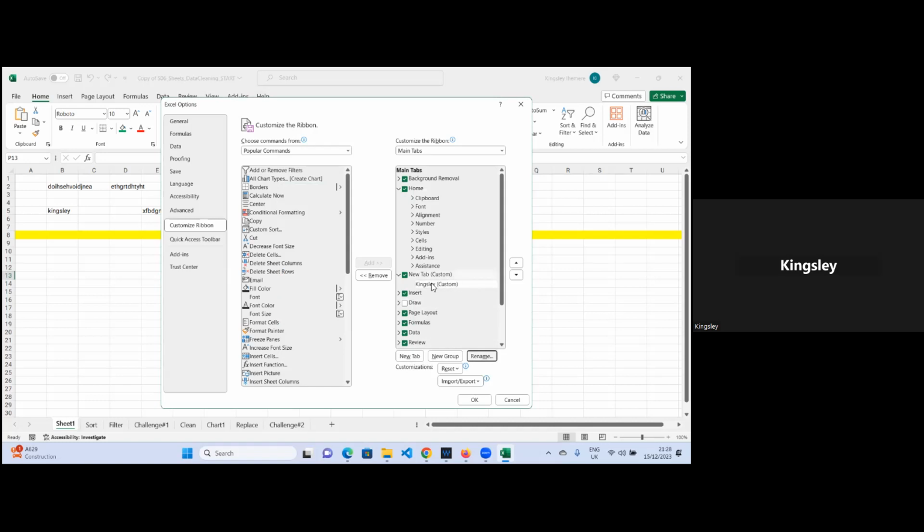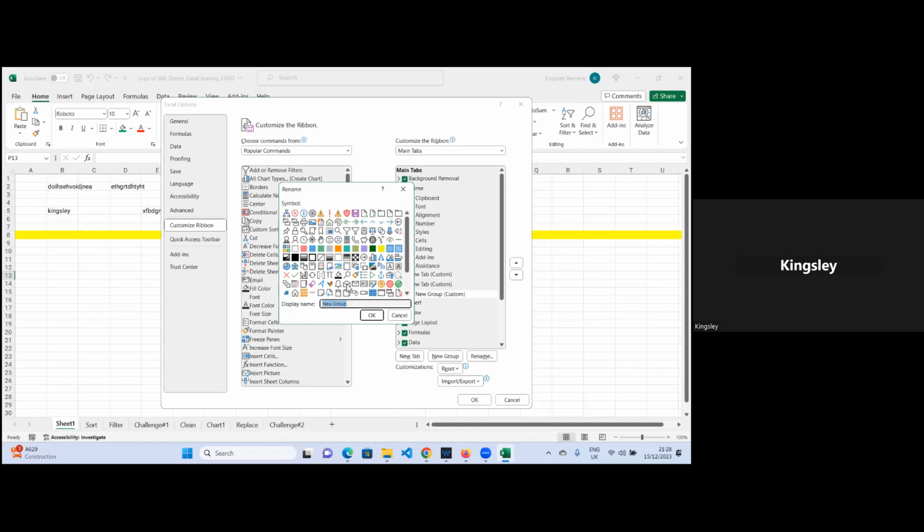So this is my custom tab. Again, I want to delete it first, or remove it. If I want to add a new tab, all I need to do is click on New Tab. Clicking on it, it has given it a name, and I will rename it Kingsley.